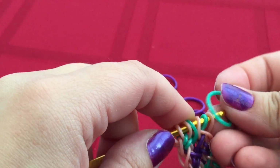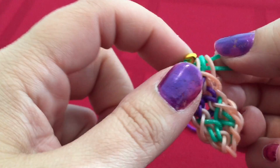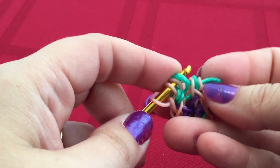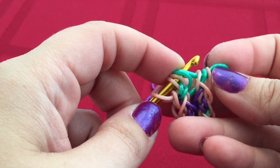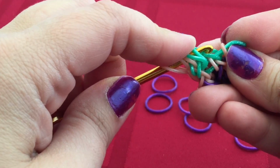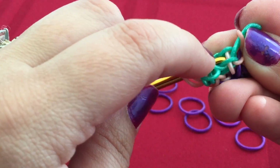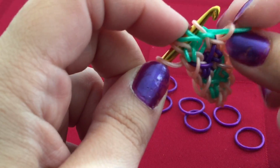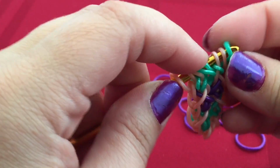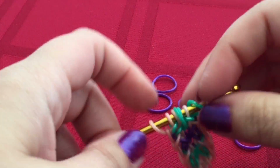And work out of these 3. The first band is always the color that you're working with, the center color. And then we want to grab that center one, just pull it over top of the first, recapture the first, recapture the last loop, close it up, and take this band over to the outside.